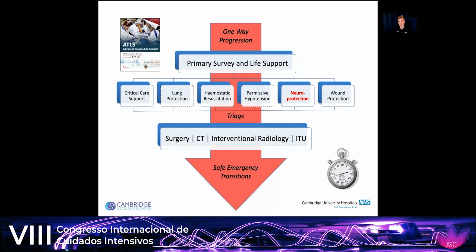And of course, permissive hypotension in the context of traumatic brain injury may in fact be very bad indeed for our patients. And that leads me on to this idea of a neuroprotective strategy. And you will see immediately a conflict here in this row of possible strategies, that one may offset the other.